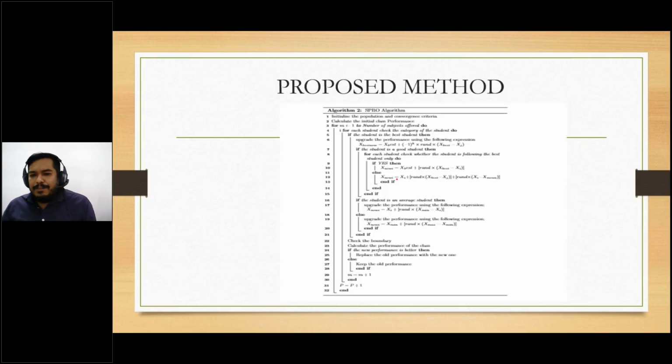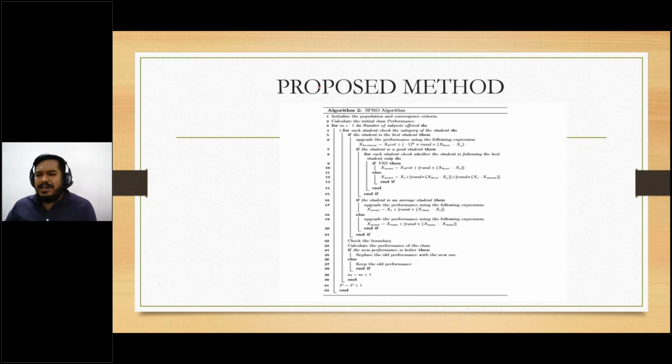Now I am going to talk about the proposed method of my research work. I have proposed two different algorithms, the SPBO algorithm and the MBO algorithm, for registering 40 pairs of breast MR images. Now the question comes, why have I used those particular algorithms and what is the job of those algorithms?